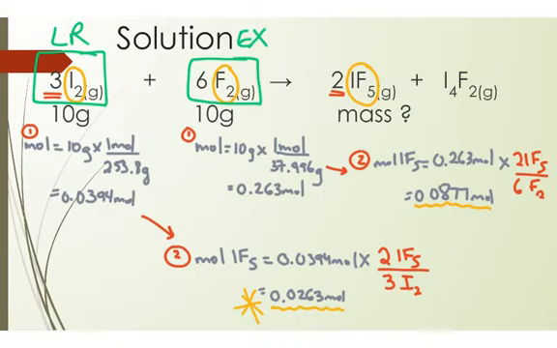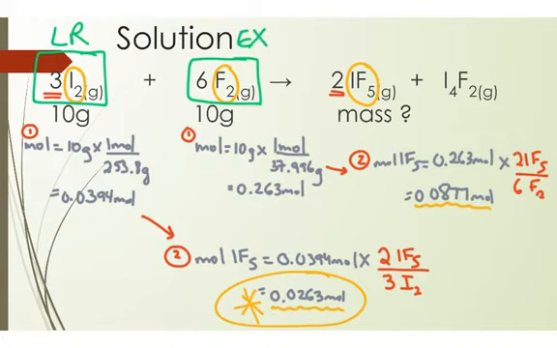We're going to do one last step. We want to turn that IF5 number of moles from the limiting reagent. That's the moles that I've just circled here. That's the moles of IF5 using the limiting reagent. We have one additional step. We're going to take those moles and turn them into mass. So again, same 3 steps as a regular stoich problem, only the first 2 steps get repeated for each reactant. But at this stage, now that we've identified the limiting reagent, we're going to use those lowest moles to do the last step, that moles to mass conversion.